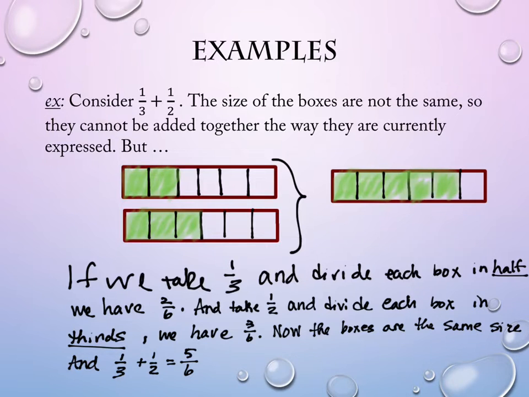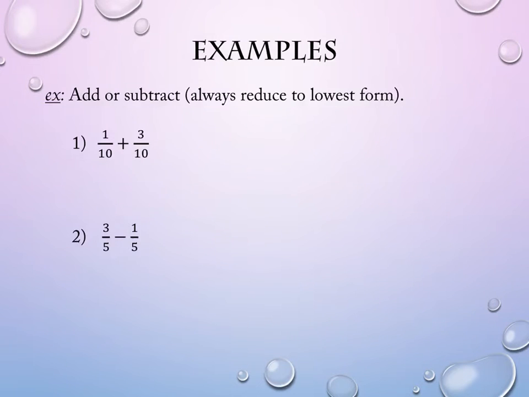So if you talked about how many slices of pizza you ate, you could talk about it like that, but the sizes aren't equal. So somebody who eats 2 slices of the large pizza does not eat the same amount as 2 slices of the small pizza. And then it also matters what sizes the slices are split into. Do you get the large pizza and split it into 8 slices, or does it split into 12 slices? All those things affect the actual amount you combine when you combine these pieces together. So we're going to take a look at some that already have the same denominator, and then we're going to shift to ones that don't and talk about how we deal with those.